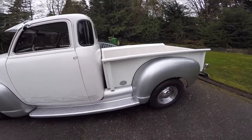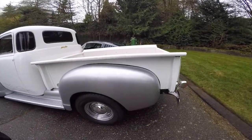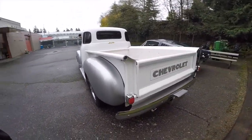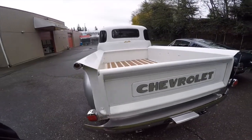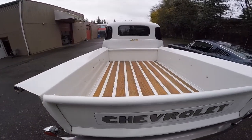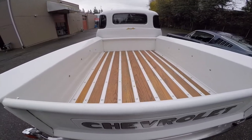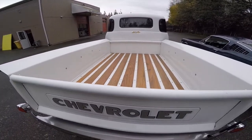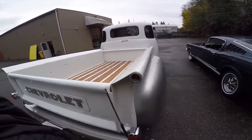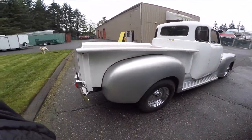I just got it back from Joe at Old School Garage that did the service and safety check on it. And also, he had his man put a new interior in it. The interior that was in it didn't match, so now it's got a nicer interior, and it matches the rest of the truck. You can see the wood bed is in there, and you could dress it up by putting chrome strips on there and even re-varnishing the wood. You'll find a few spots here and there on it, because it's got 23,000 miles on it since it was built in St. George, and then it went to Idaho.